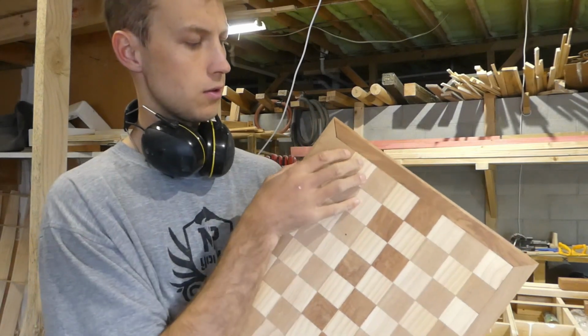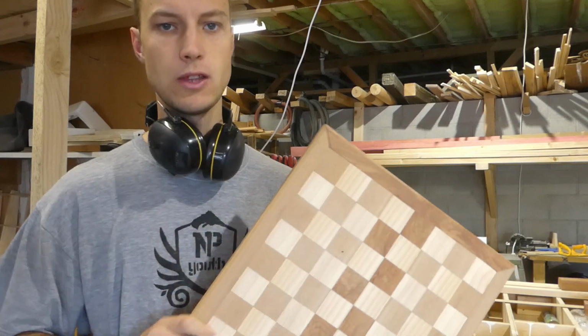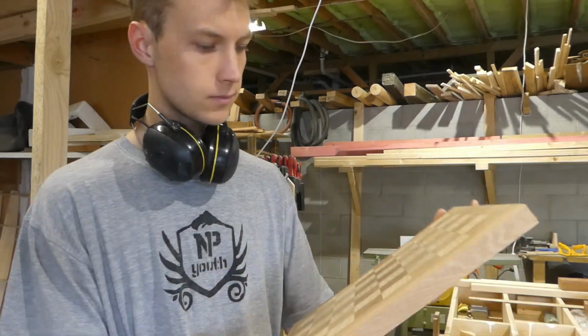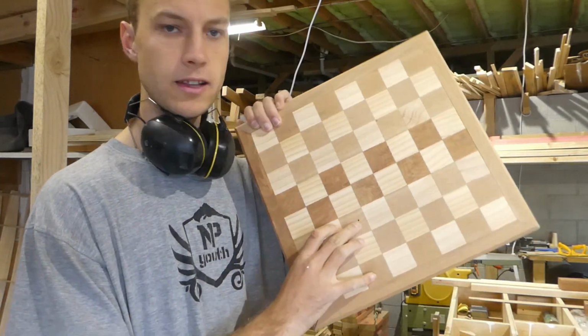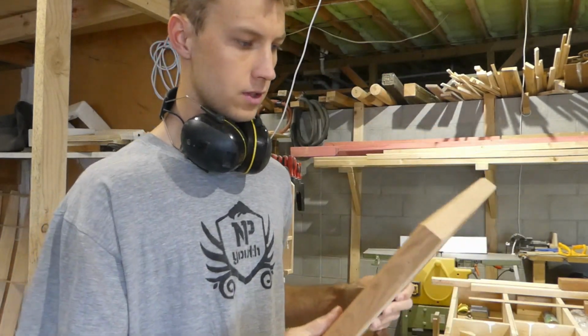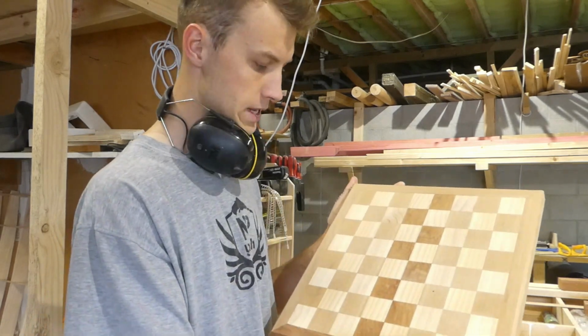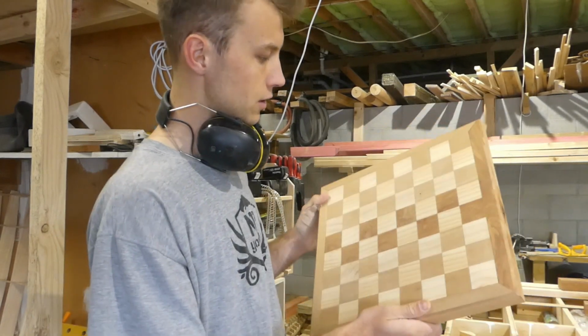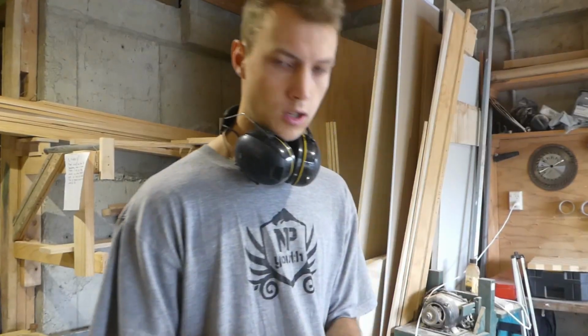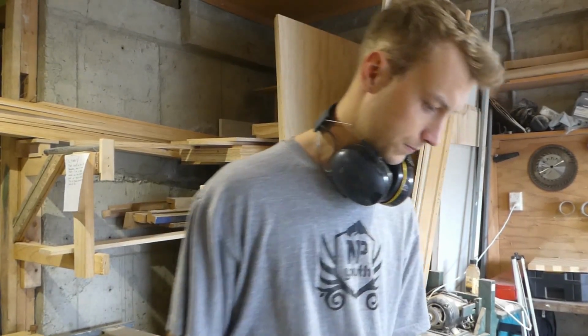So what I'm going to do is get some wood filler, Rimu coloured wood filler, and fill that in and see what that looks like after that. A couple of other spots like this nail hole that I'll fill in, and a couple of the small gaps that didn't quite close up while gluing. And then we are getting very close. Got my Rimu wood filler and putty knife. Let's get to work.